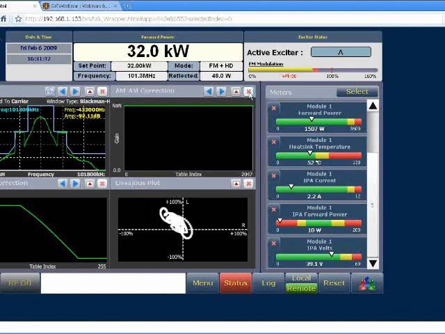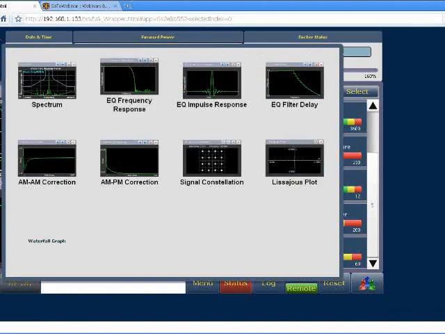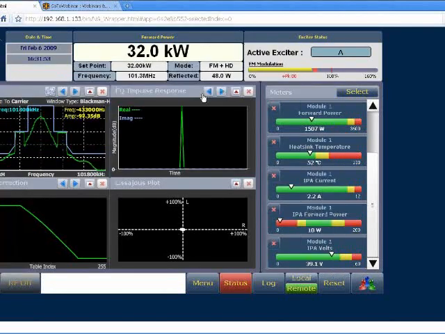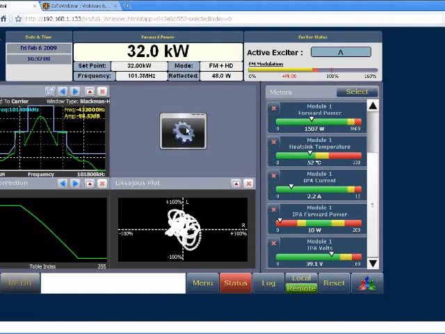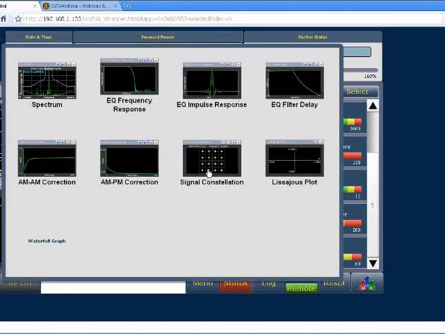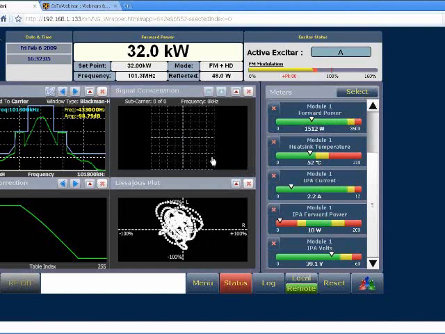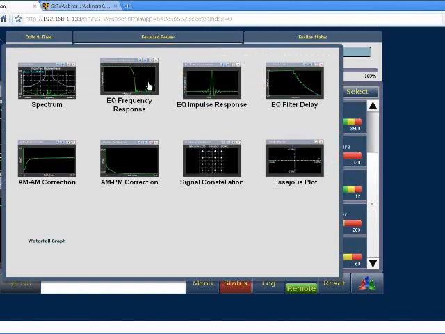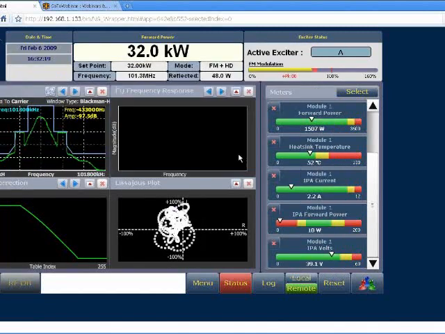Now, if I wanted to close one of these, it would allow me to open up a plethora of other tools. In this case, you could open up an EQ impulse response. If you had a tilt filter enabled, you'd see a variation in your EQ response. You can close this one and open up the signal constellation. You don't have that connected at the moment. Unfortunately, at this point, it is not connected, but that is available. We're seeing a lot of information here. Let's put that back where it was, I think it was the EQ frequency response.